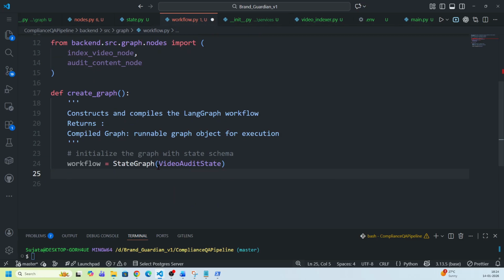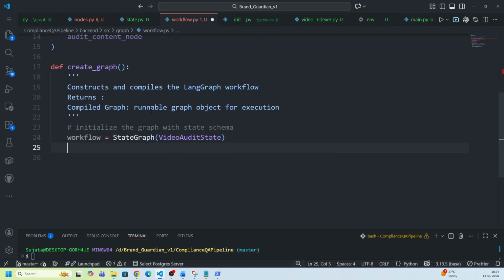We'll make sure that every node in our LangGraph, or in our workflow, abides by the VideoAuditState.